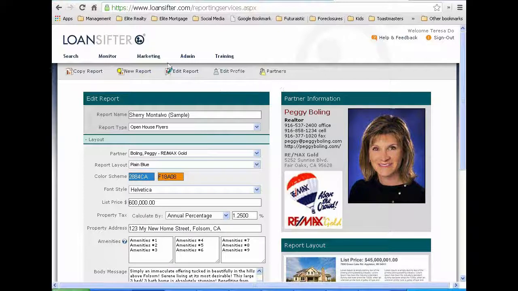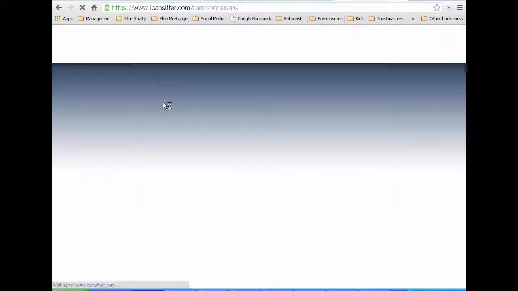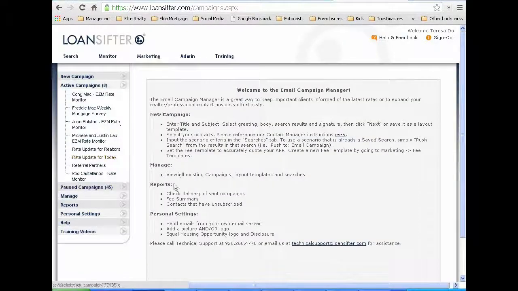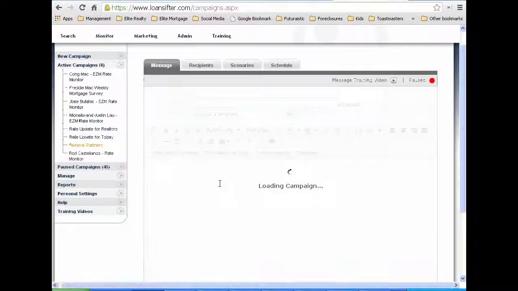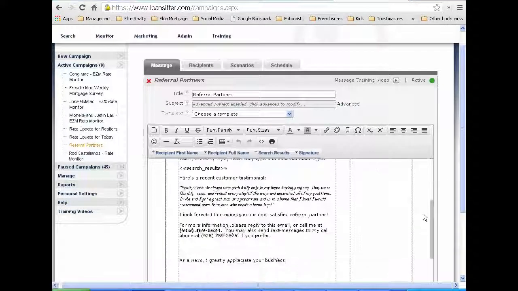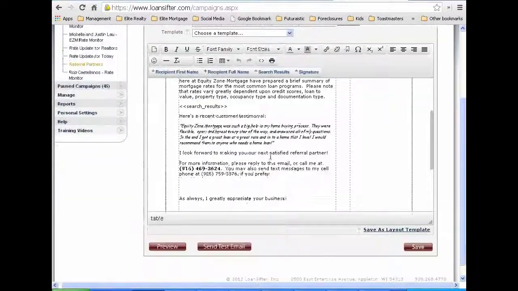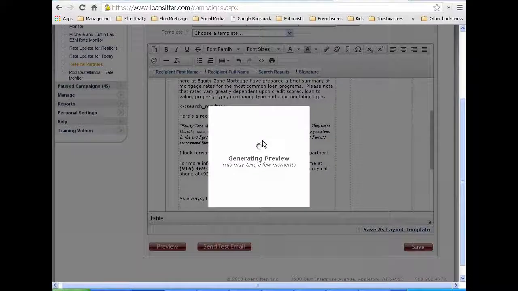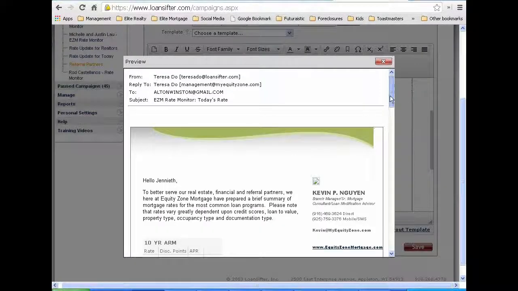And then on the marketing where we did the daily rate, you can set it up. If you notice, this is new right here, rate update for realtor and rate update for today. I somehow have a feeling what I did made them come up with that, because I had a referral partner. This is what I created for like 2 years already, and then I did this. And today, when I did the training, I'm like, that's new. But that's basically this email that we would send out, the one that I printed out for you guys.